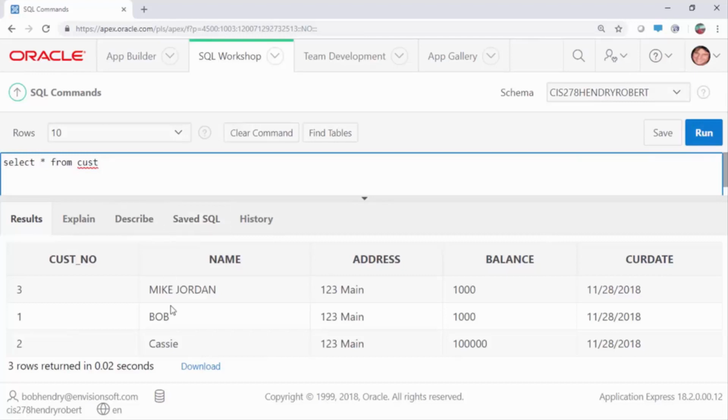So let's do the following. Let's make Cassie's balance less than 0. The trigger should fire. So I'll say update cust set balance equal -1000 where cust no is equal to 2.